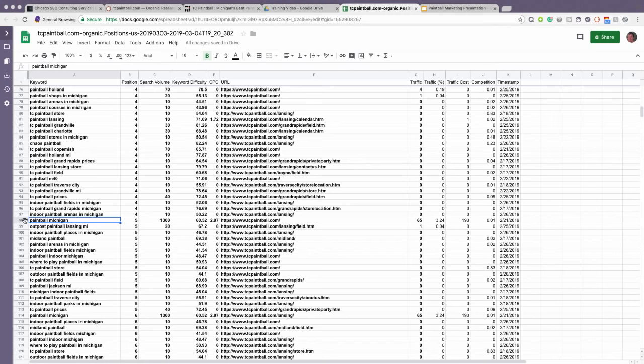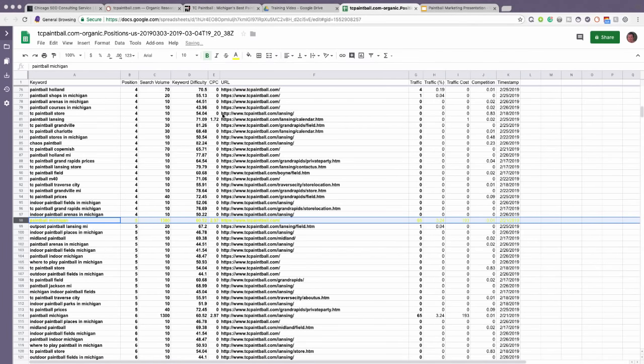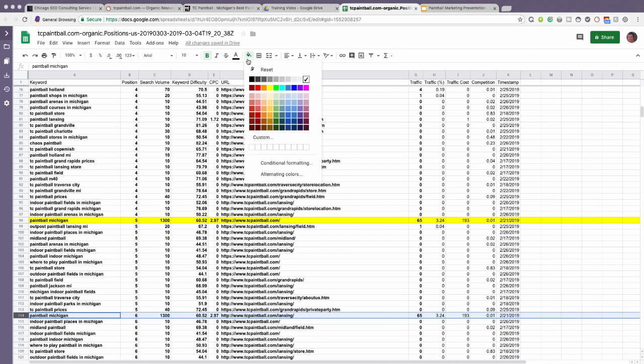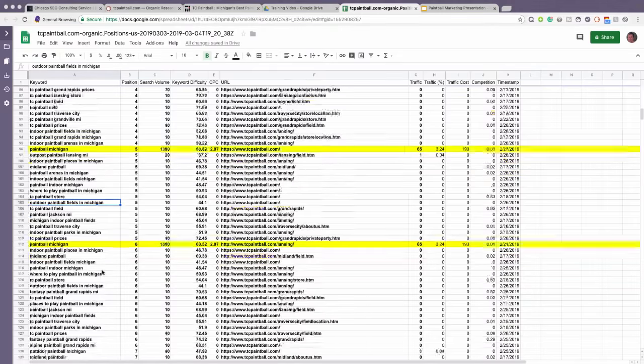So I'm going to highlight this one immediately and say this is something that we would want to go after immediately, because it's right there. You just need to bump it up a few. Let's see if there are any other ones.